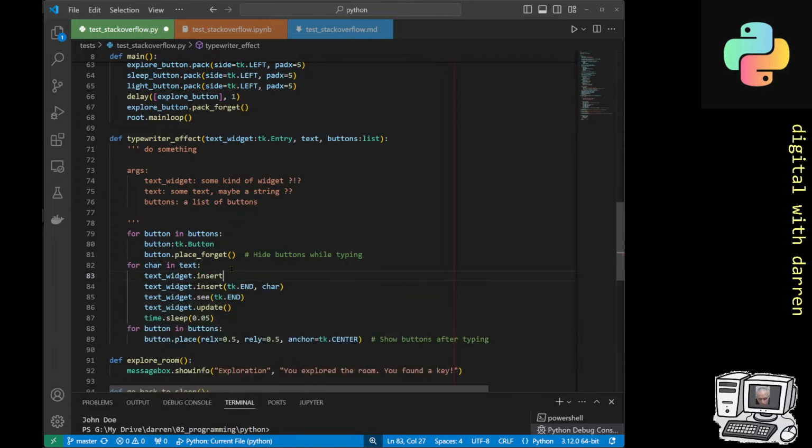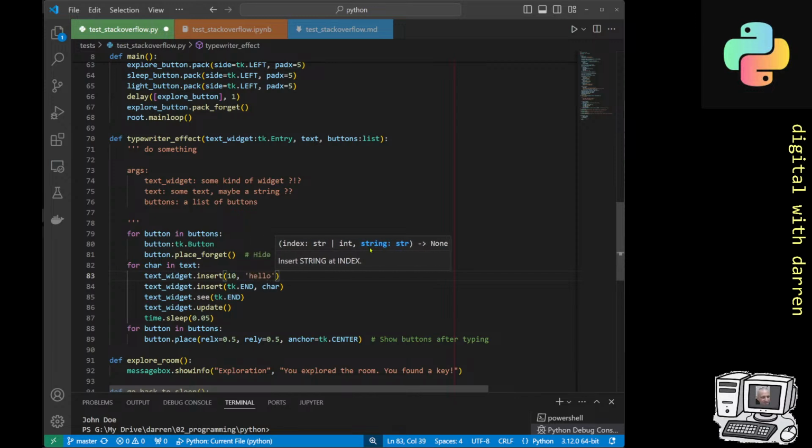Insert, there we go. When we do that, we also get the function signature, because now it's able to do its lookup. So we know that there's an index which is either a string or an integer, like 10 for example, and the next argument here is a string, like hello.